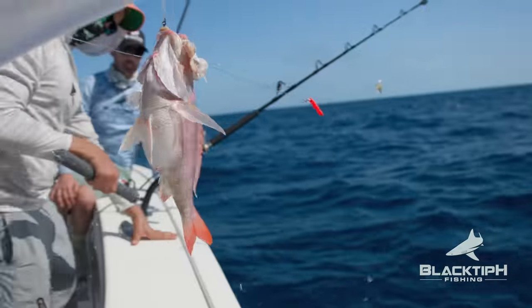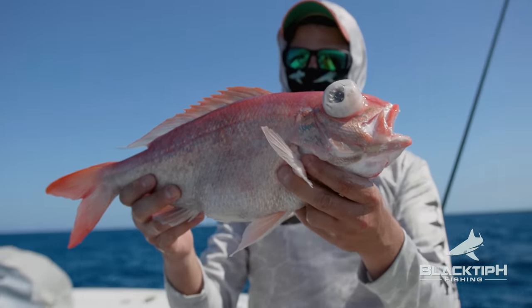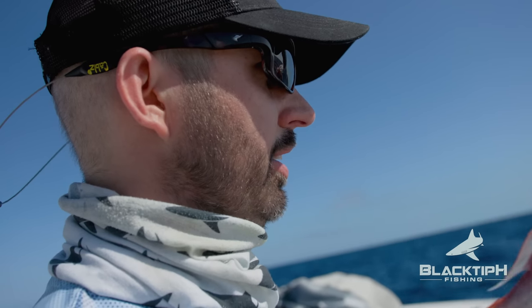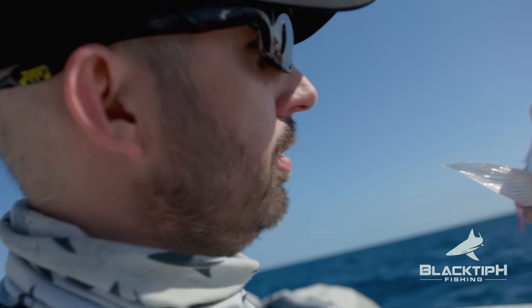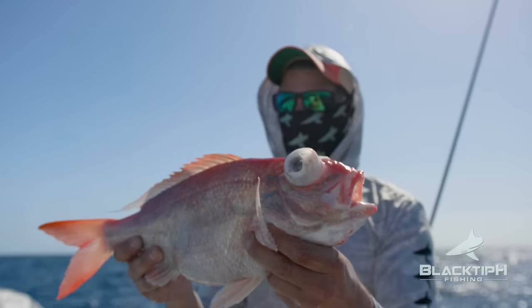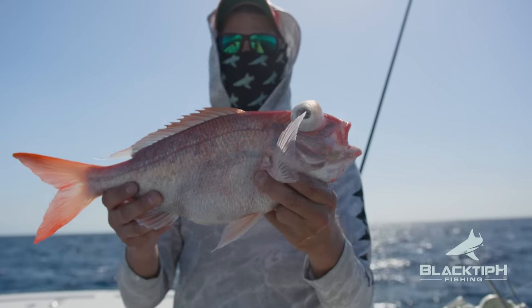Okay, so this is normal. Because we brought him up from 1,500 feet, his eyeballs, as they came up, just expanded and got a little big on him. You can see his stomach and his mouth, but that's a really good eating fish. We're not gonna let him go. We're gonna eat him. Gonna be delicious.